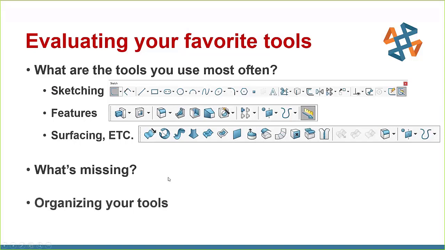So the next thing we're going to talk about as we move forward here is how do we organize our tools. We don't want to put duplicates. I don't want to put the line tool in my mouse gestures and in my shortcut bar and in my pop-up, because the line tool is right there on the L button. So why would I want to duplicate that? So I got to get some organization involved with my tools.